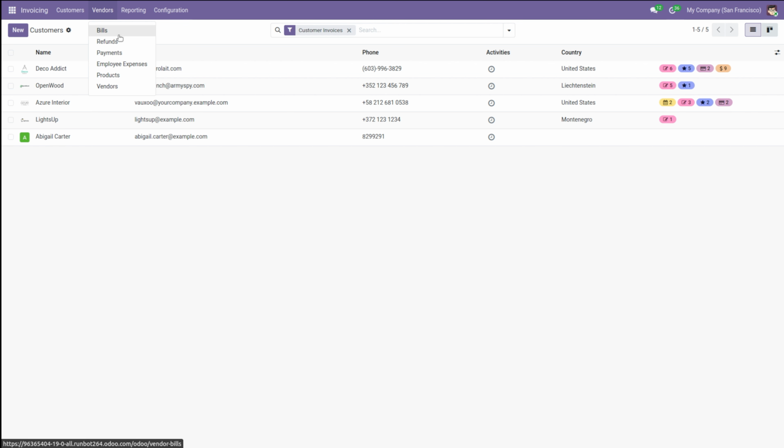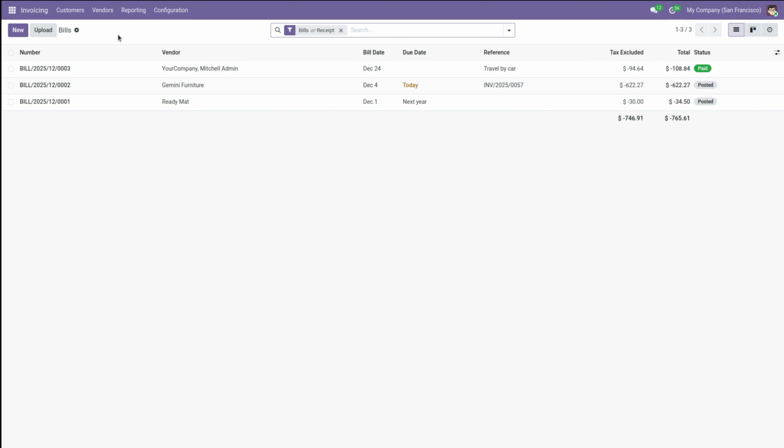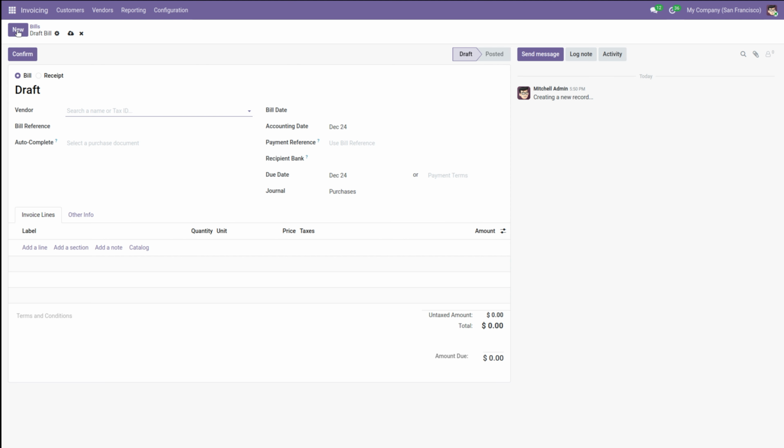So you can actually create a vendor bill from here. Click on bills. And then this is how the bill number looks like, which is the reference. So it's easy to create a new bill from here. Click on new. Then specify the vendor name. Okay. So a vendor name can be anything which is given on the drop down. Choose one from the drop down.